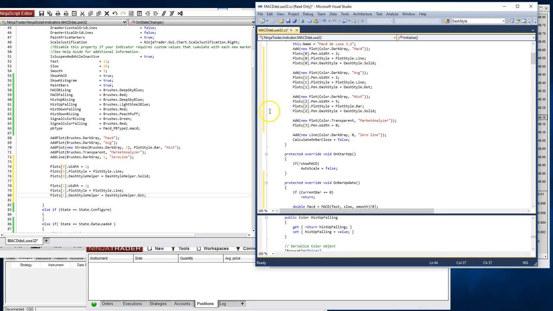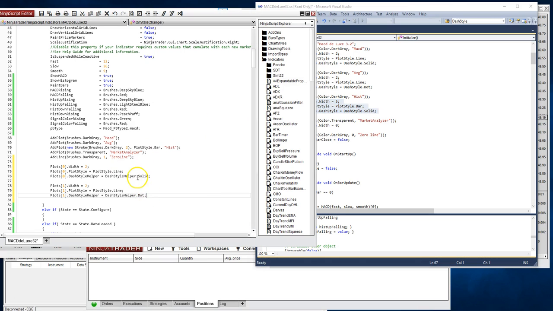And then finally, the last one. All right, let's build this.